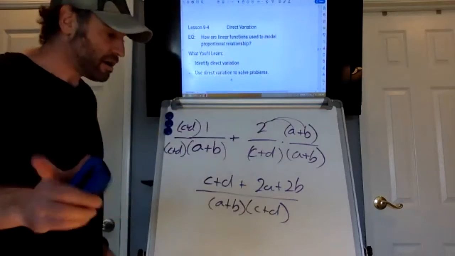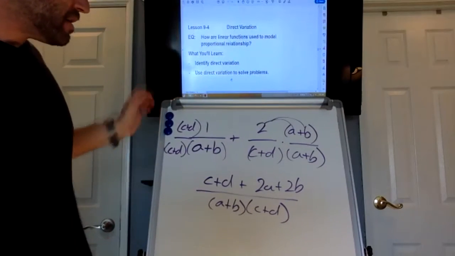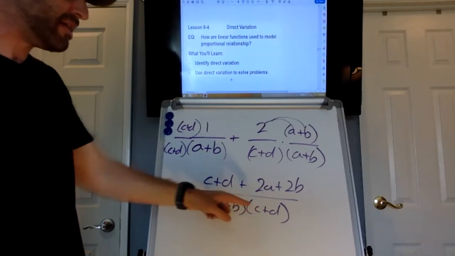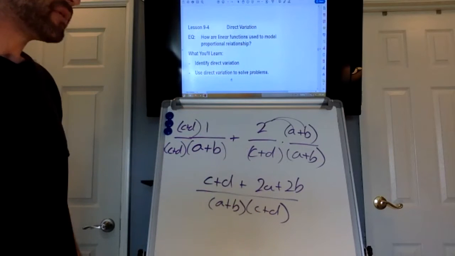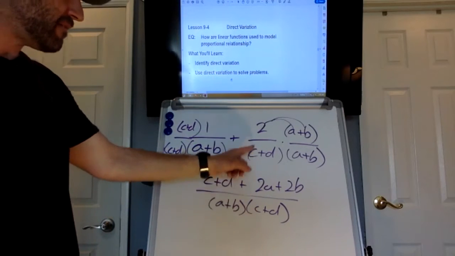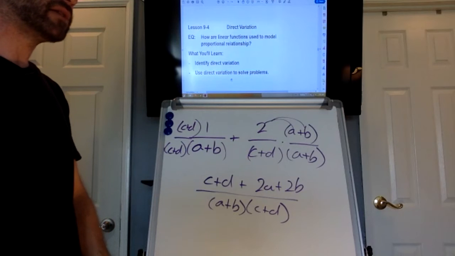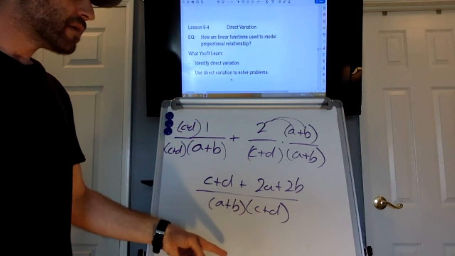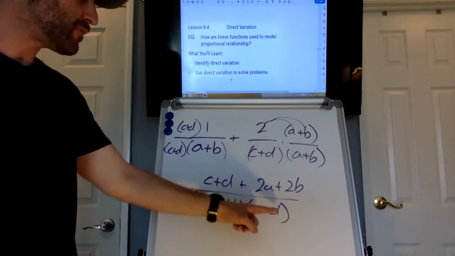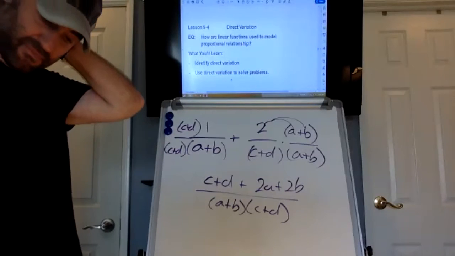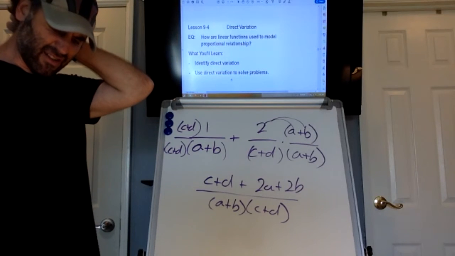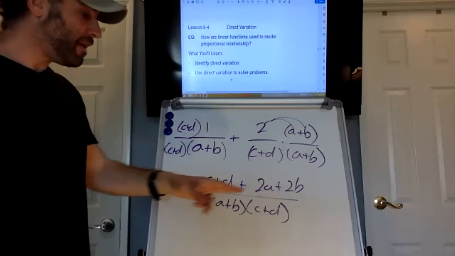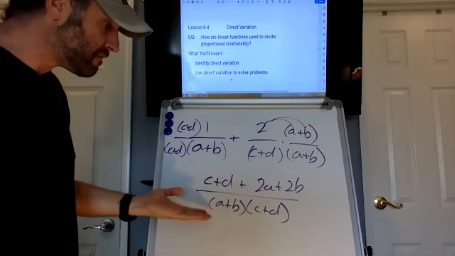Now, be warned. When you're talking about domain and range, about what x can be, and let's say there's x in here. Let's say that this is x plus 5. You have to realize that even if you cancel out the c plus d part, you have to make sure that it can't be 0. So if this is x plus 5, you have to make sure x is not what? -5, because that would be 0. So then maybe you do the canceling, and that allows you to solve something.